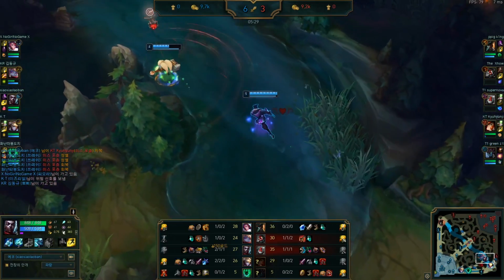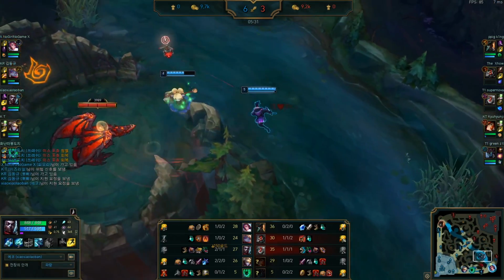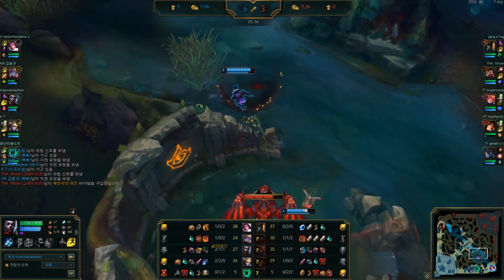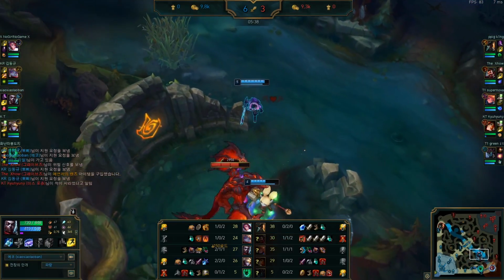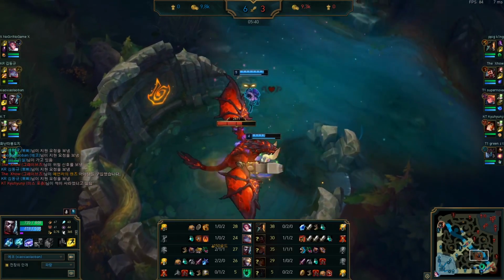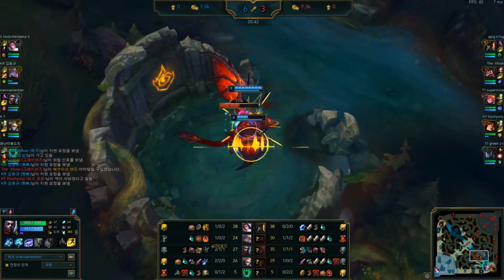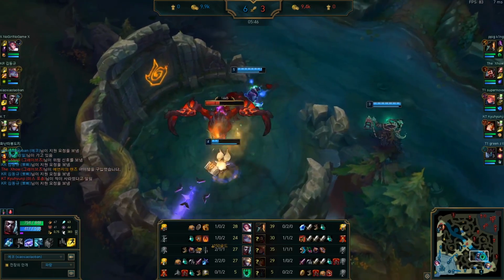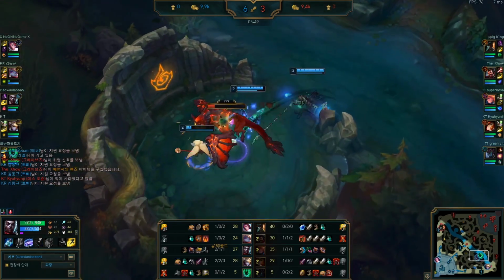They're going to go back. Probably going to try and get this dragon. Infernal Dragon, of course, is the easiest dragon to take. Thing does no damage and has no health. Grab the Drake, move back into the mid lane. Already 3 stacks on that Dark Seal.